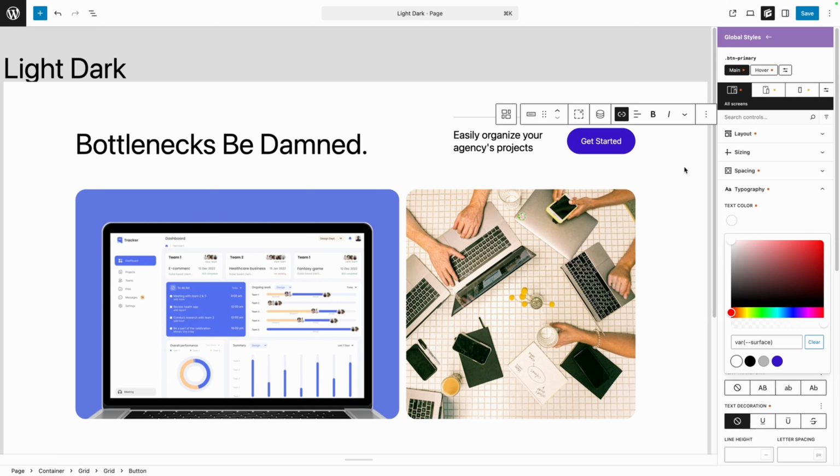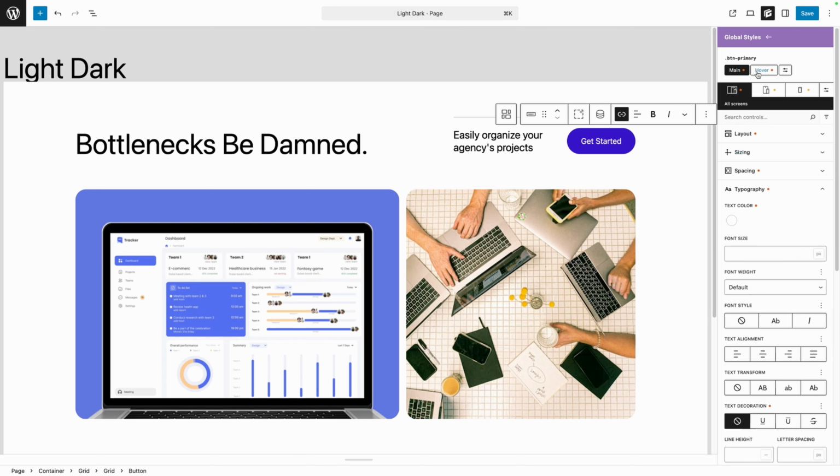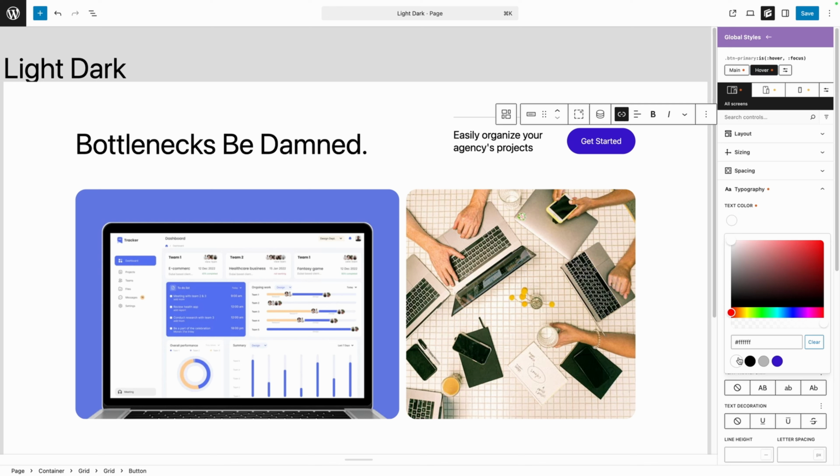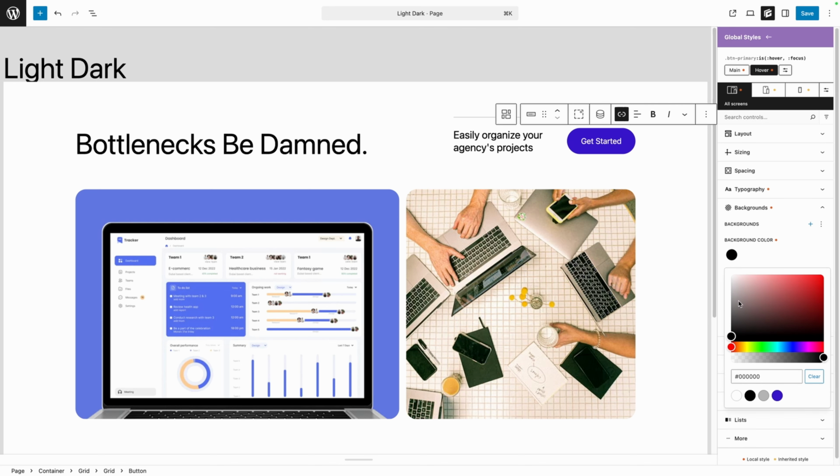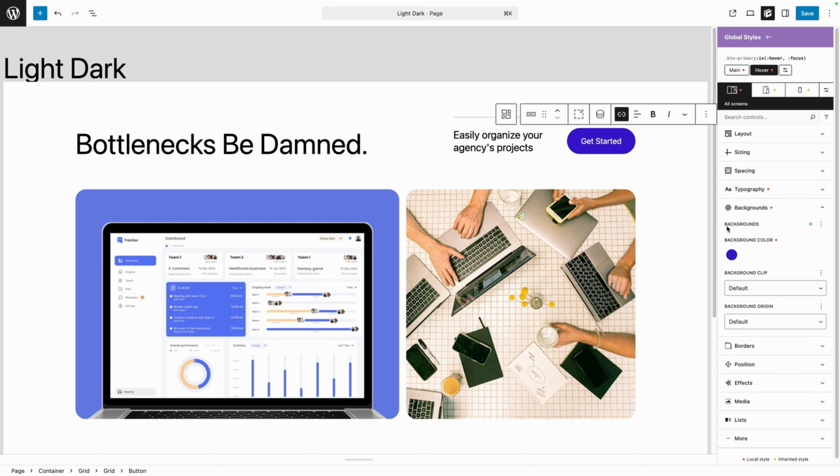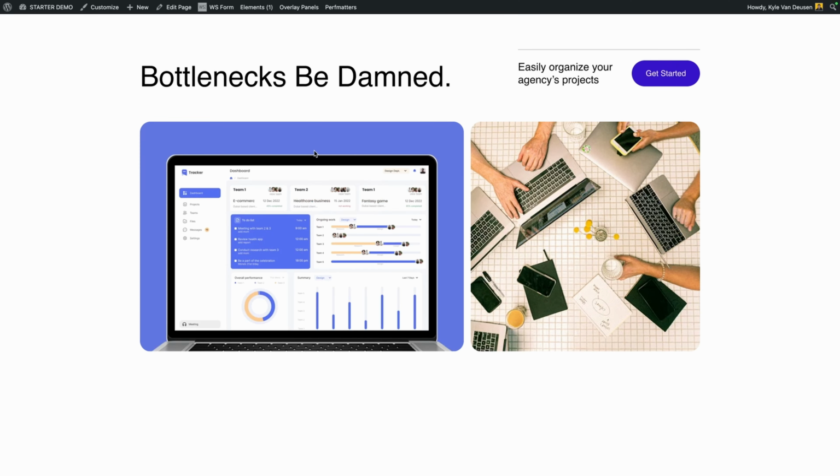We're actually going to run into an issue with this, but I'm doing this on purpose to show some workarounds you're going to need to keep in mind when you're switching from a light and dark theme. But since this button does have the same color as my background here, I'm going to go ahead and set that as my surface color. Now I'm not going to get too complex with all the hover styles, so I'm going to go ahead and set the background and text colors the same on hover as they are by default, just to keep things simple. We'll go ahead and save these changes now that everything's had a color assigned to it, and let's go take a look at this on the front end.